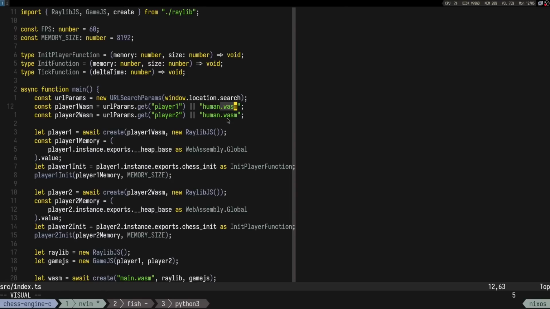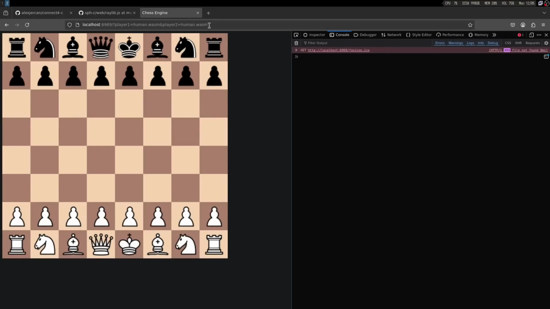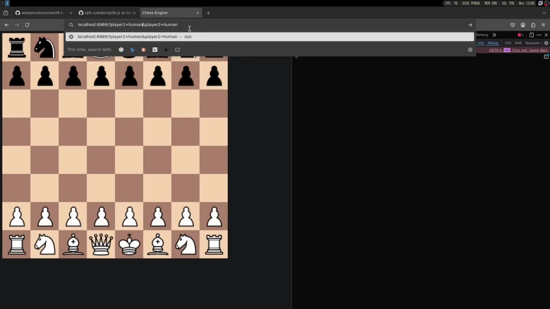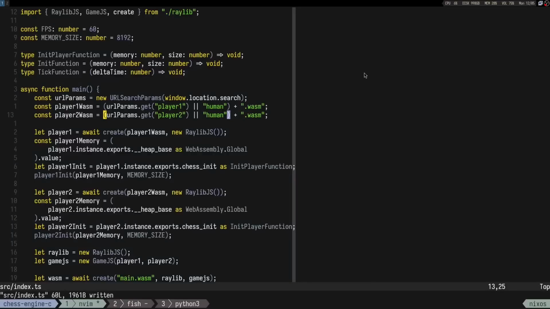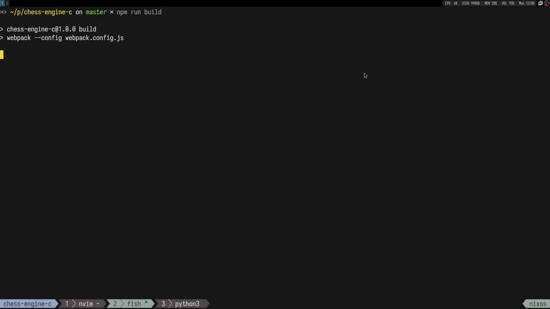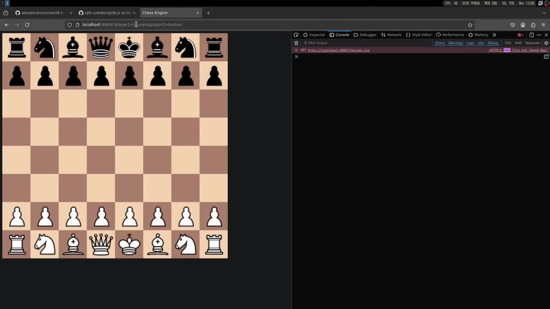And let's say we don't even add wasm, we add it at the end, so you just provide it with the name. You can see it works because it crashed, so I have to recompile it. So player 1 is human, player 2 is human, and you can actually play the game, which is kind of fun that you're able to do that.